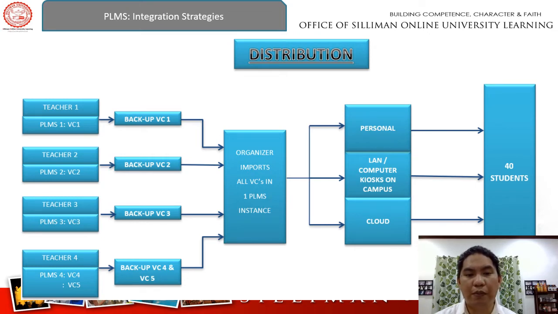Each of those virtual courses from different teachers, they're going to create a backup for each of the virtual courses that they have that will be imported by the organizer. So it could be an IT person in the school who could help you with that. And then from the organizer, you will have one instance, and then this will be distributed the same as the one that I have discussed earlier, through a LAN or a computer kiosk in the campus, or through the cloud. And then they will be distributed individually to the students.